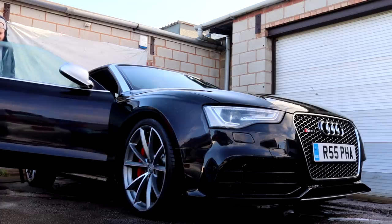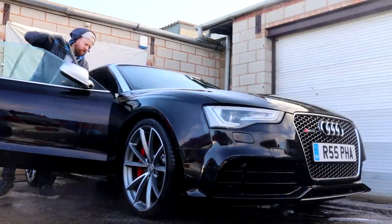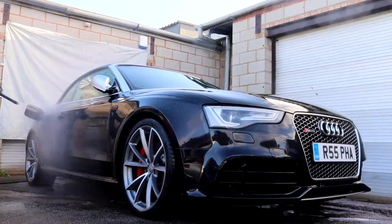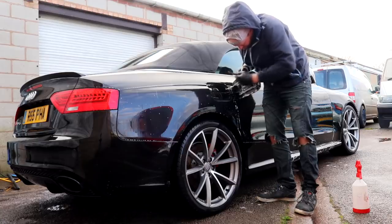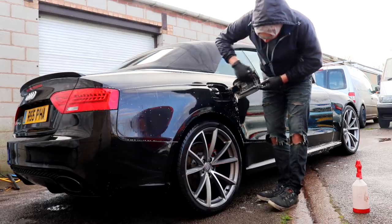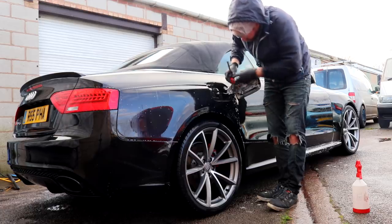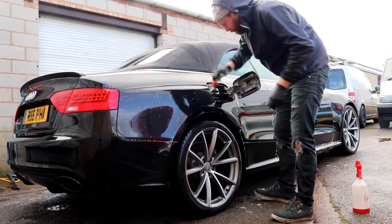During this rinsing stage I opted to clean the door shuts, boot shuts and seals, and the filler cap area, starting with a pressure rinse to remove the loose stuff whilst not getting the interior soaking wet. I followed the rinsing stage with a manual cleaning stage using the Swissvax detail brush and APC. In all honesty, this is one of my favourite parts about the detailing decontamination stages, because what valeter ever does this? This is one of those stages that begin to set you apart from your average car washer.